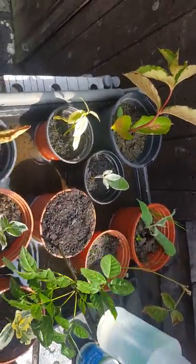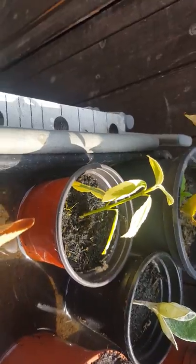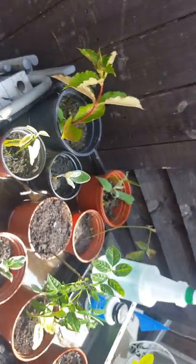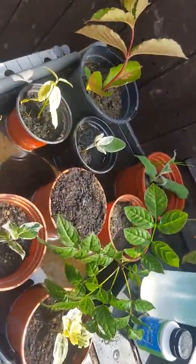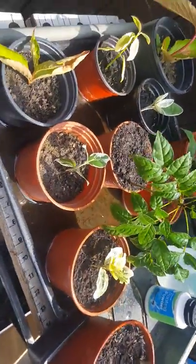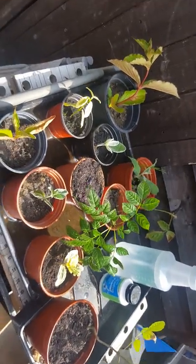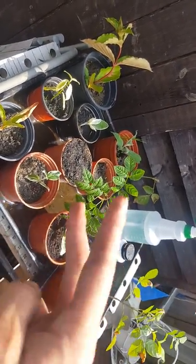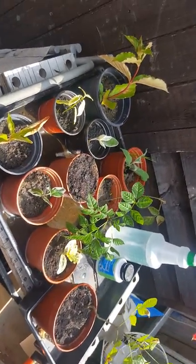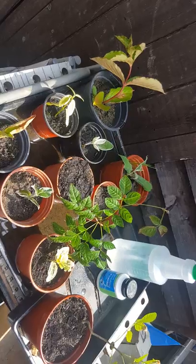Over a few weeks it should take and hopefully start to show new life. This is one I've had potted for a few weeks now and it's started to grow and it's set lovely. It's trial and error with propagation, but what you've seen me do there should hopefully take. I would recommend rooting powder, especially if you're first starting off. But other than that, it's as simple as that - get your cutting, cut it at the bottom at an angle, cut your bottom leaf nodes off and stick it in the ground. If any of you guys have found this video helpful, I've done my job. Have a good one, guys.